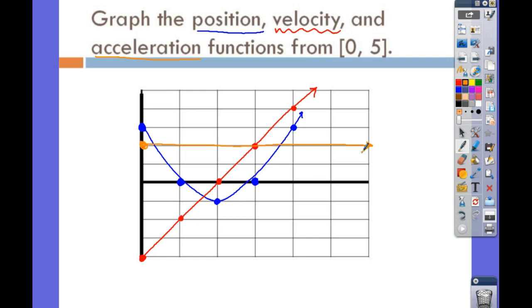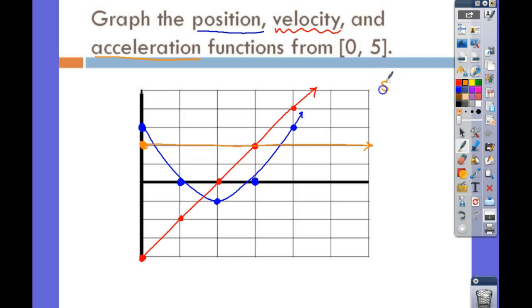So, the last thing we didn't talk about is speeding up and slowing down. I want to talk about speeding up and slowing down in terms of this problem. I know it's not on there, but this is an easy problem to see it. In order for an object to be speeding up, 2 things have to occur. Either both velocity and acceleration are positive, or velocity and acceleration are negative. So in order to be speeding up, the signs of the derivatives have to be the same.